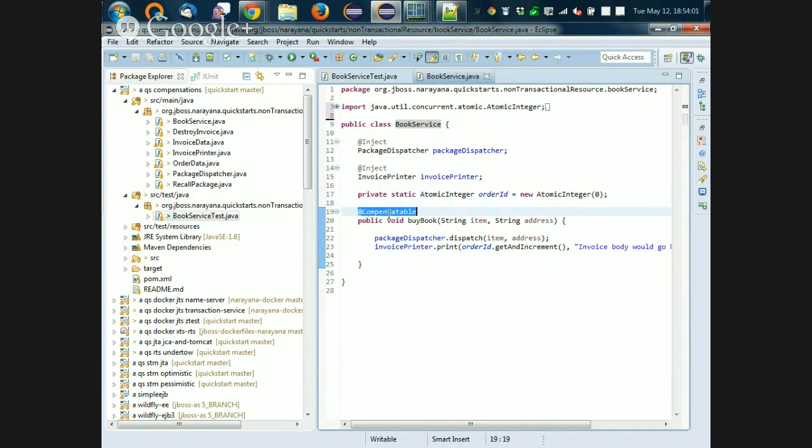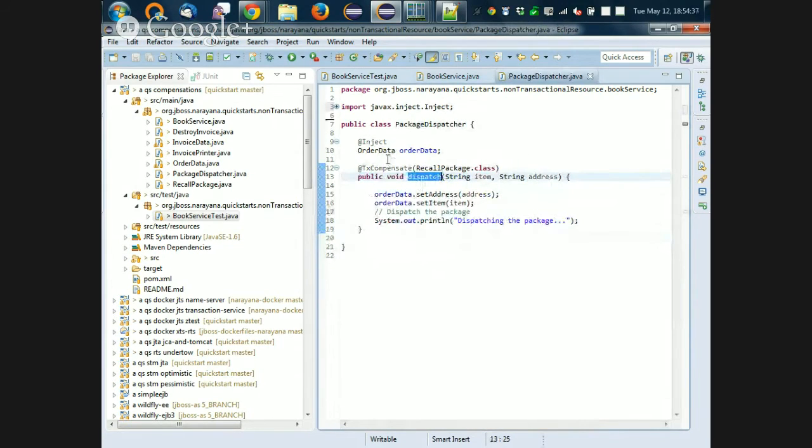And the two things that are being done in that transactional boundary is to dispatch a package, in this case, containing a book to a person, and it's printing out an invoice. Those two things were chosen because they're not things that you can actually roll back in a classical sort of ACID situation. You can't just roll them back. They've happened. You've sent that parcel. You've printed that invoice. So they don't lend themselves to an ACID, sort of an XA style transaction, but they do lend themselves, as we'll see, to a compensatable transaction.